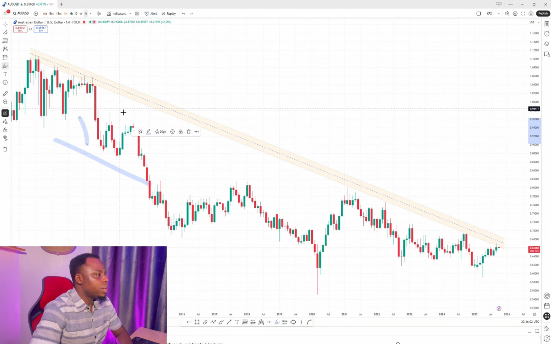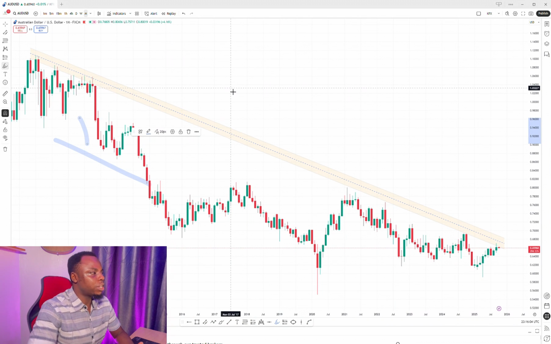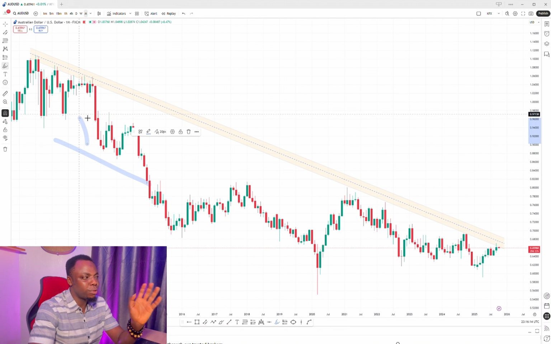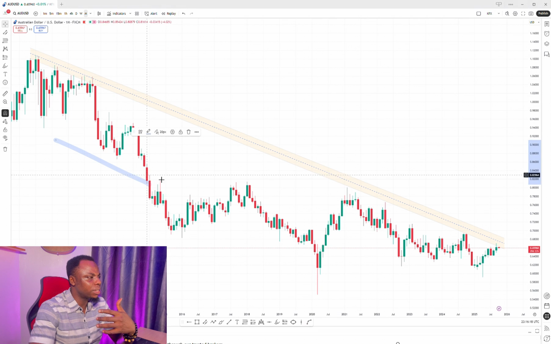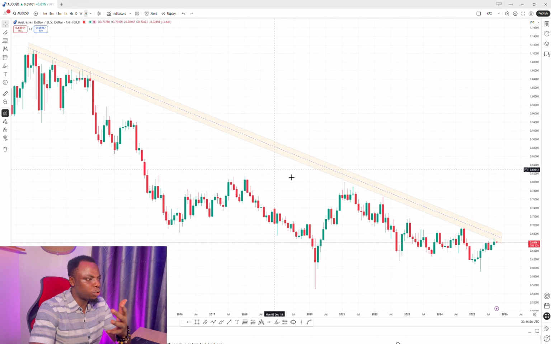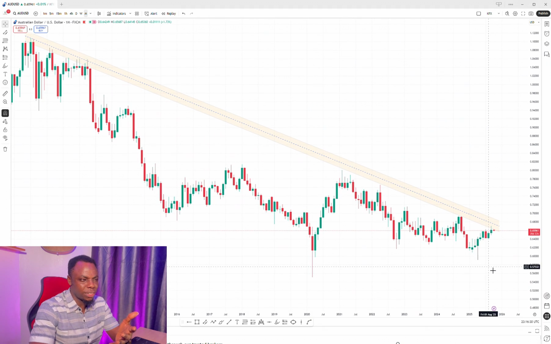Okay, guys, you're welcome to the chat now. As you can see, what we have here, AUDUSD from 2011 has been a downtrend, based on what we are looking at on this chart. And looking at this particular chart, the market is selling. The recent movement has shown us that we're expecting a sell continuation on AUDUSD.